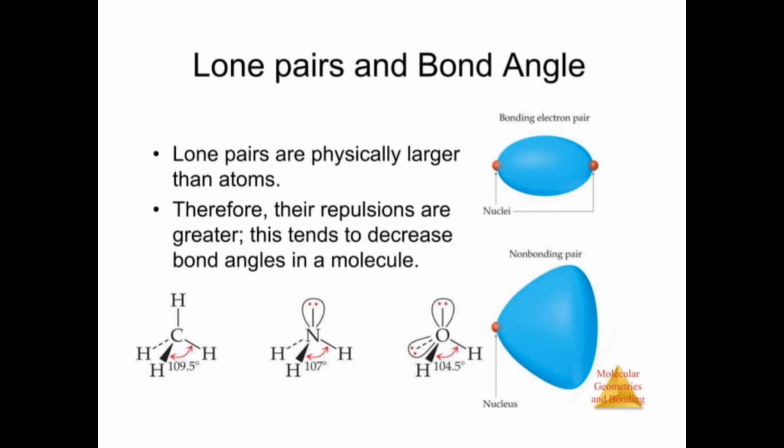In methane, for instance, carbon does not have a lone pair on it, and it has 109.5 degrees. Don't forget these 3 molecules here, methane, ammonia, and water, have a possible tetrahedral geometry. However, the shape will be different, because methane will be tetrahedral, ammonia will be trigonal pyramidal, and water will be bent. More interesting now is the impact of the lone pair on the bond angle. The bond angle decreases as you increase the number of lone pairs. At 0 lone pair, you have 109.5. At one lone pair, you have 107. By the time you have 2 lone pairs, you have 104.5 or 105 degrees. So an increase in lone pairs decreases the bond angle. It is important you understand this in our study of geometry. Now let's move on.